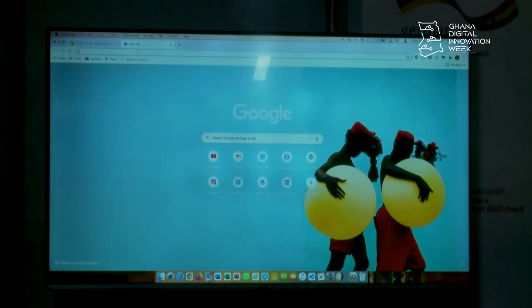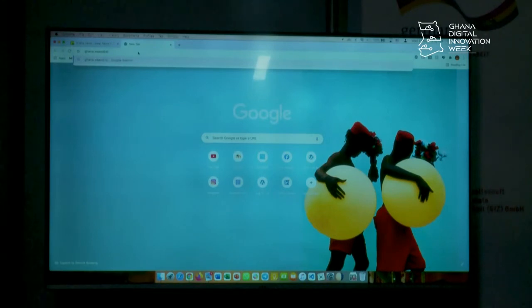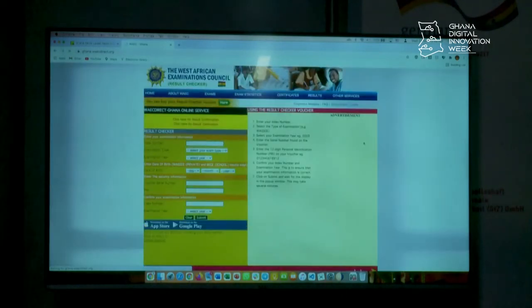BC students just finished exams. Many of them will be checking their results. So let's check that out, ghana.waecdirect.org, if I'm not mistaken. With this website, I want to dwell a bit more on forms. With many websites, with many softwares, you have to log in, you have to enter some information. If you're buying things online, you have to enter information. So let's see how this website has implemented accessibility guidelines.